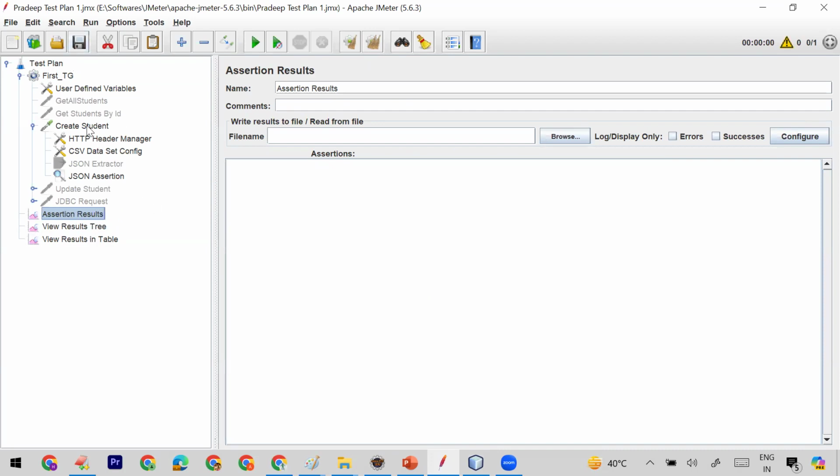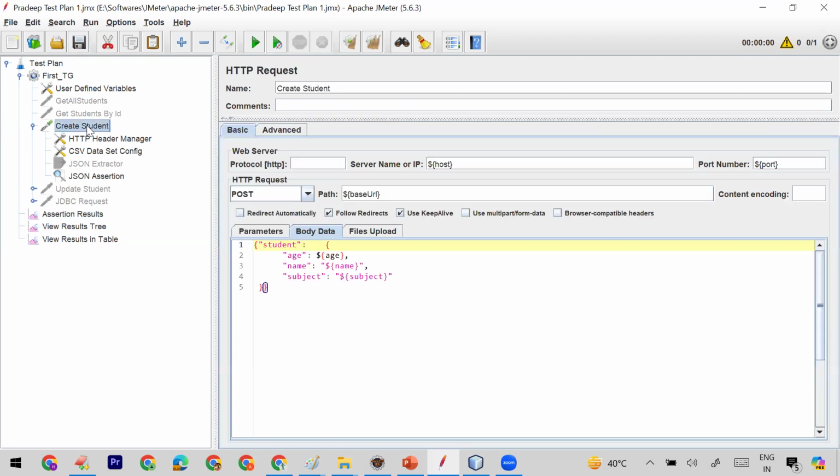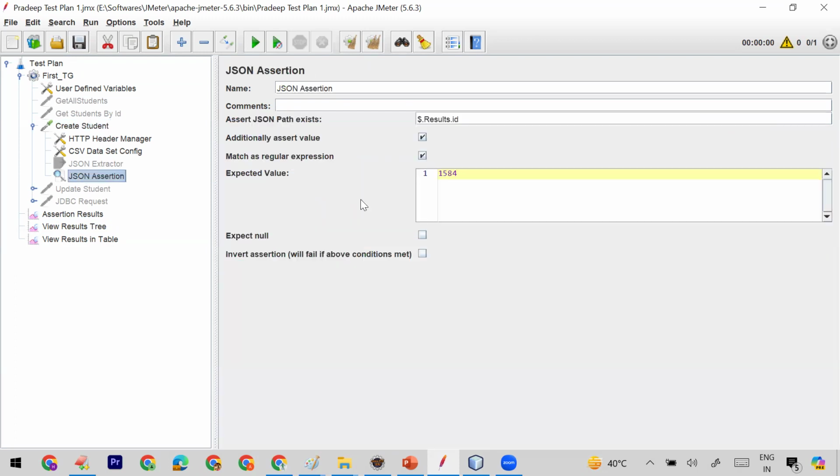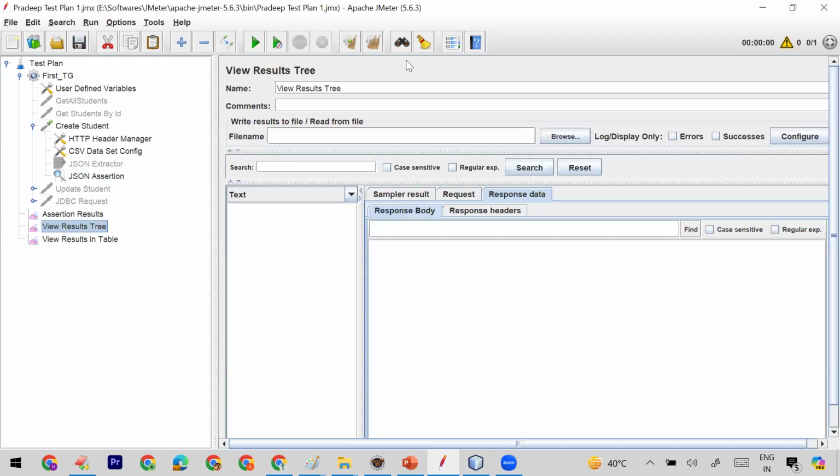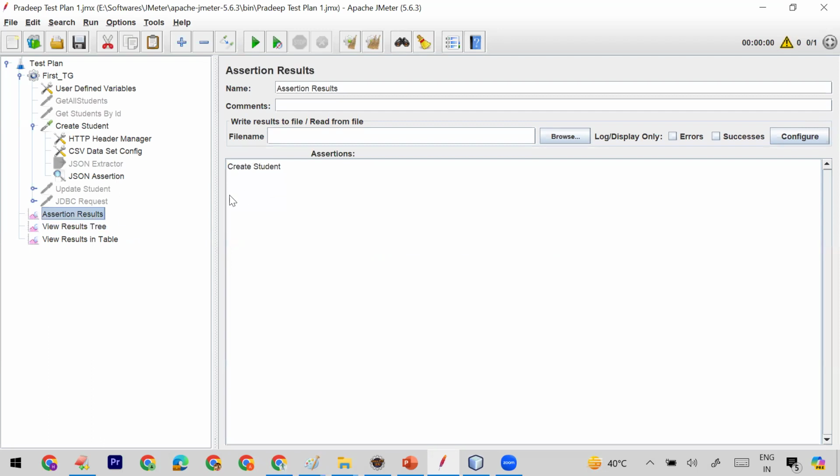So now what will happen, it will hit the create student, and from the response it will actually run the JSON assertion, and whatever I have applied here, it will check this path, and if this path exists, then it will check this value. Okay, so now let me clear the results here, and when I hit it, I will go to the assertion result also. Let me run it. So you can say create student is executed, and I got the response here. And you are able to see that it is green pass, because if you go to the assertion result, you can see that this assertion is passed. That's why you are not able to see any error here.